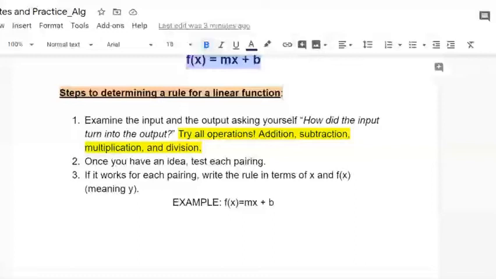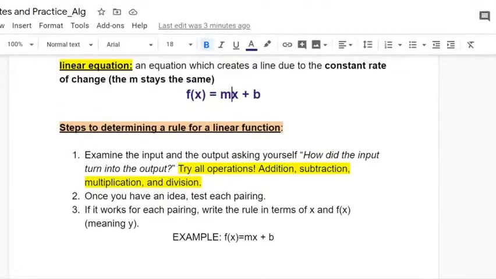And we're only working on one operation. Normally, if you look at your linear equation, we have mx, which means multiplication, and an addition sign. So there's often two operations in linear equations, but we're only going to be working one at a time. So you've looked at your input and your output, and you should see some sort of pattern forming. Now, this could be a pattern that is proven right or is proven wrong. The point of it is to make sure that it works with each pairing.